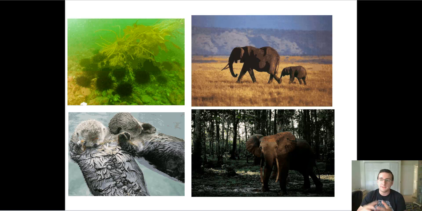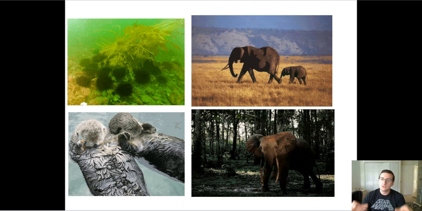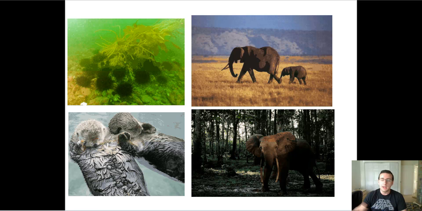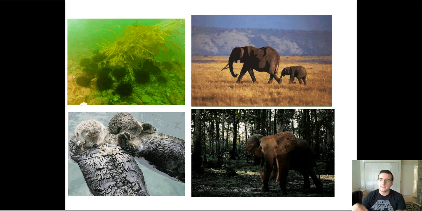A perfect example is the elephants in the savannah. You see this big grassland in Africa — if you remove the elephants, trees will start to grow more often, and possibly the savannah might turn into a tropical dry forest. But if you put a bunch of elephants into a tropical dry forest, they might level the forest and make it into a savannah. Some areas' savannahs are preserved by elephants, because elephants basically knock down the trees.